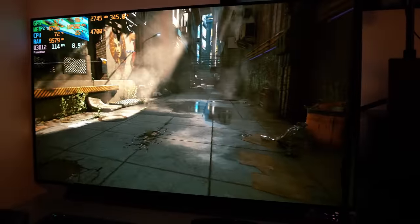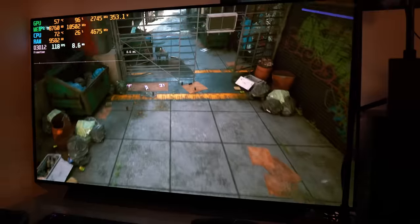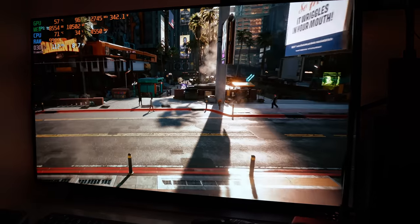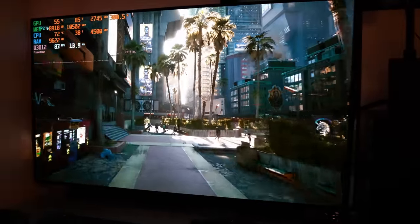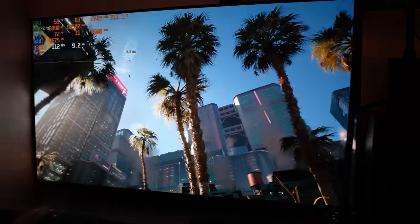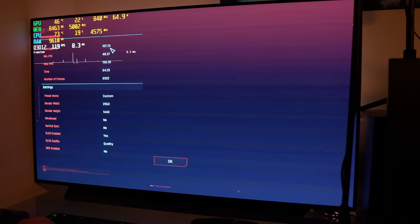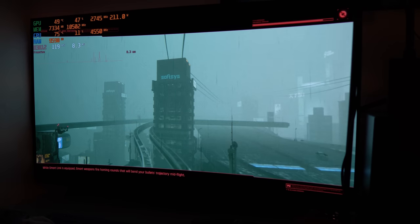NVIDIA was highlighting an even more demanding ray tracing setting with ray tracing overdrive mode with the launch of these GPUs. The 4K ray tracing was already extremely demanding, but with DLSS quality you can finally get a high refresh rate maxed-out experience. For me personally in a first-person shooter-type game I like to be around 90 fps for the camera to feel really smooth, so it's nice to see that at 1440p it looks like it's going to be delivering that type of experience.